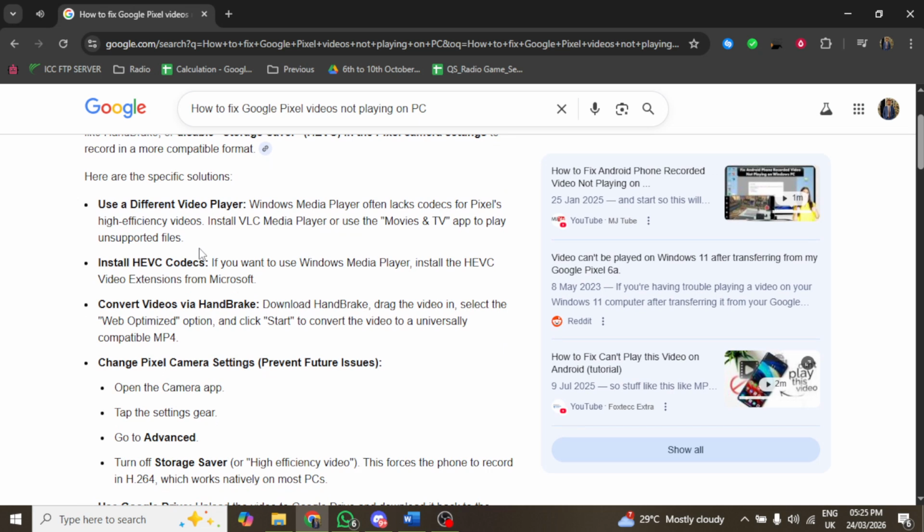Throughout this process, it is important to consider your computer's specifications and the size of the video files. Larger files may require more time to load, and if your PC has limited resources, this could impact playback performance. Ensure that your system meets the requirements for playing HD videos to avoid lagging or playback failures.